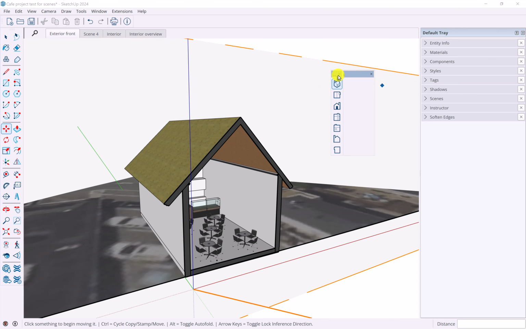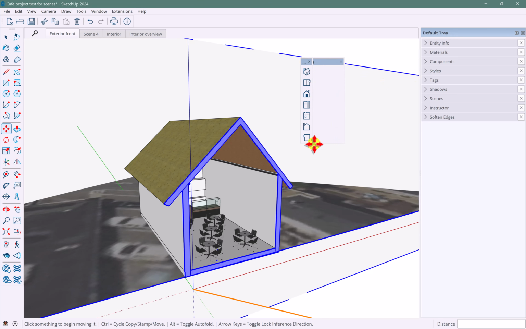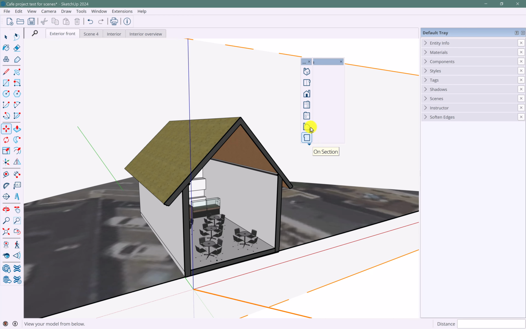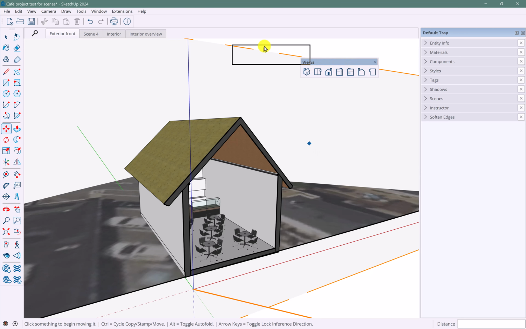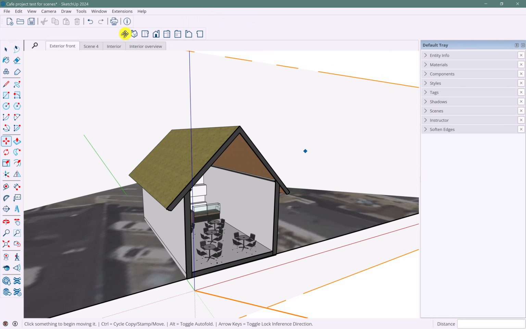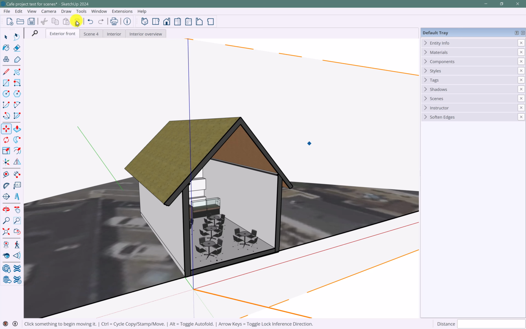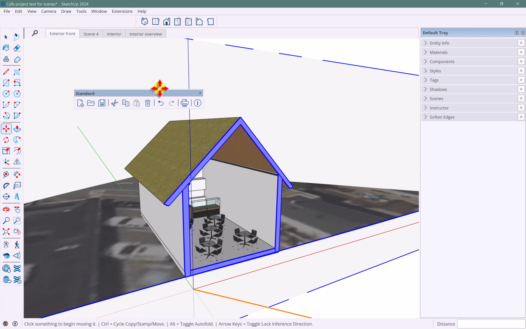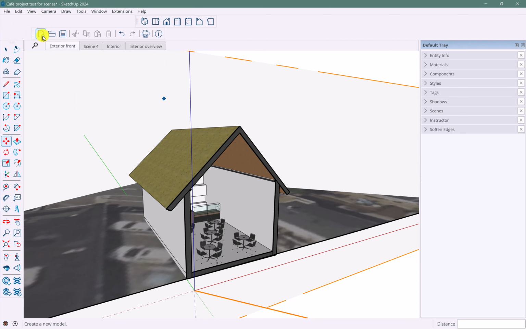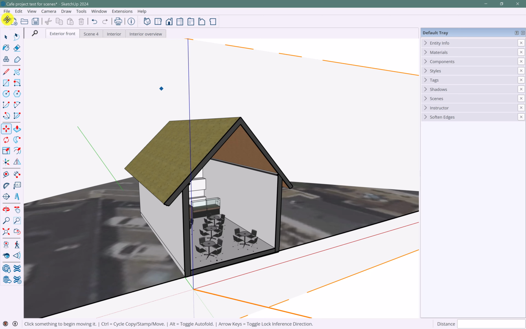Oh, there it is. It was on my other screen. So these toolbars can be manipulated. Mine's kind of stacked vertically. I don't know why it's doing that. It's a little weird. I can stretch it so that it is horizontal. I can dock it up on the top of the toolbar. Usually double-clicking gets it up there if it doesn't dock on its own. And you can pull toolbars on and off of your menu just by dragging them. So like, I don't know if I really need this one, but maybe I do. Maybe I like it. I can just drag it back up there.